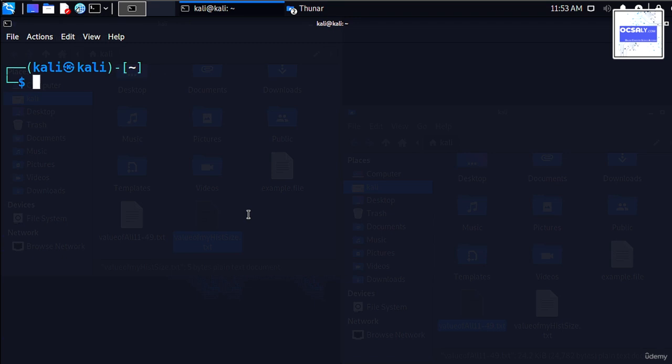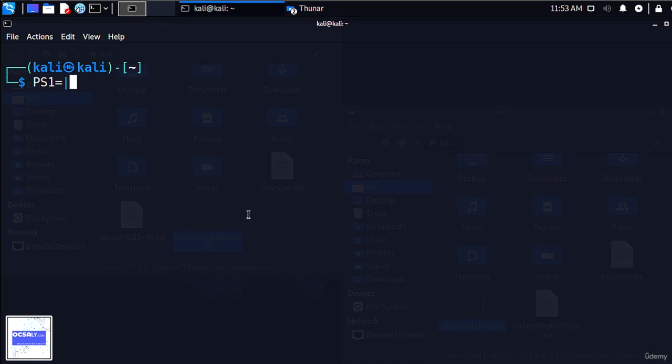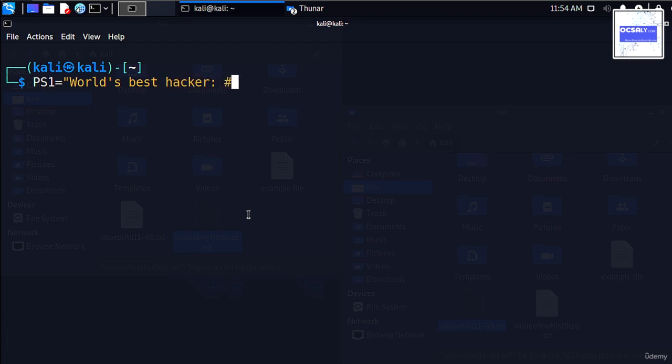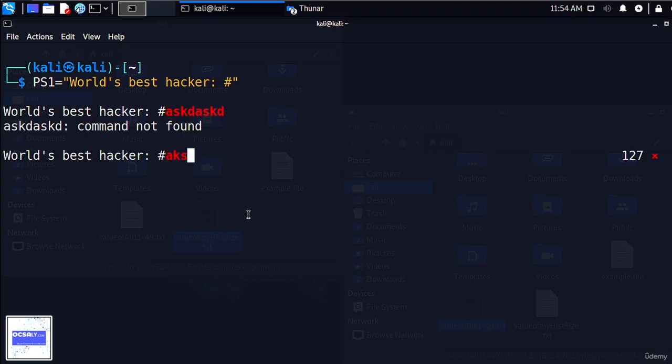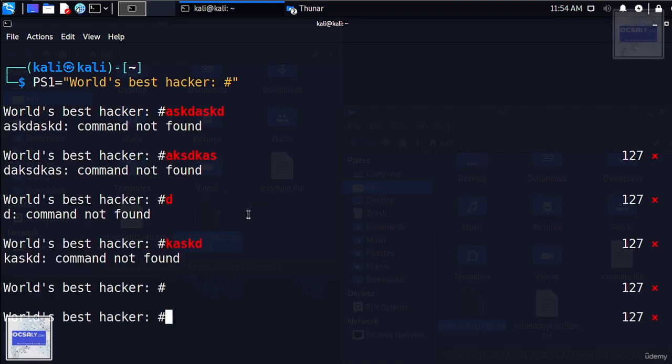So let's have a little fun and change the prompt in your terminal. For example, you could enter PS1, then "world's best hacker", and a hashtag. As you can see, our command prompt is now like that.